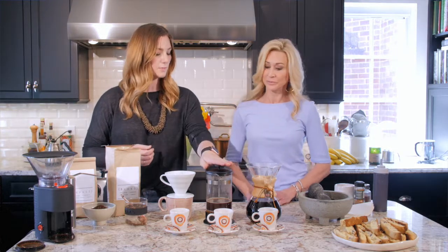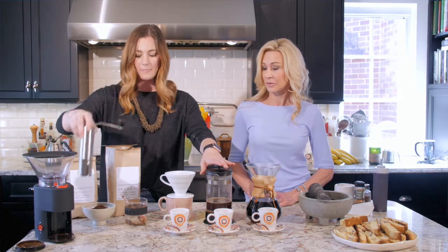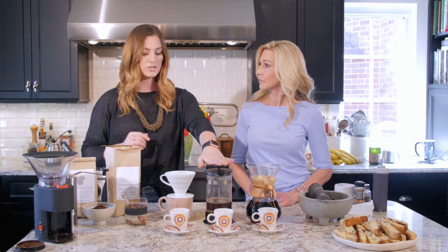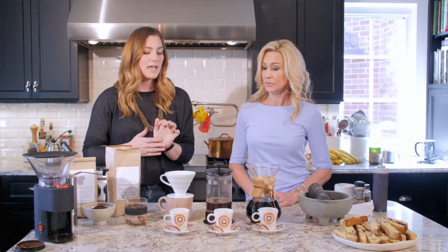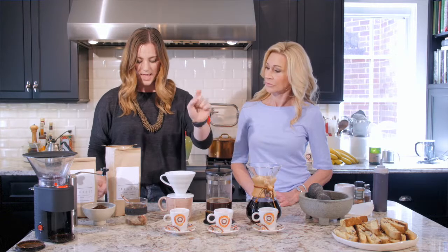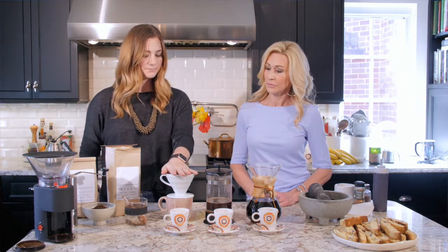Okay. The French press, we today did an example of the hand grinder. You want that to be the coarsest type of ground, which is a large breadcrumb consistency, and that is 8 tablespoons at 56 grams.